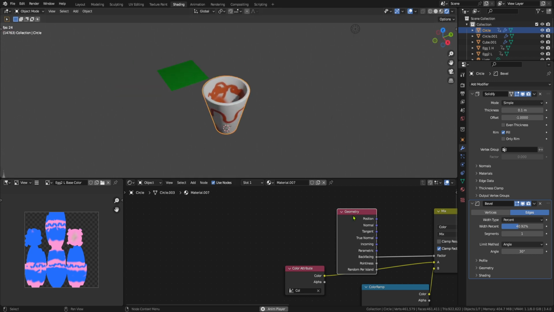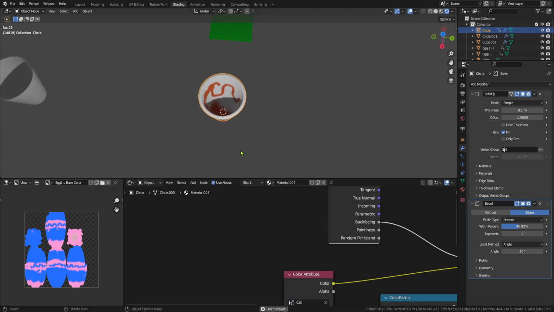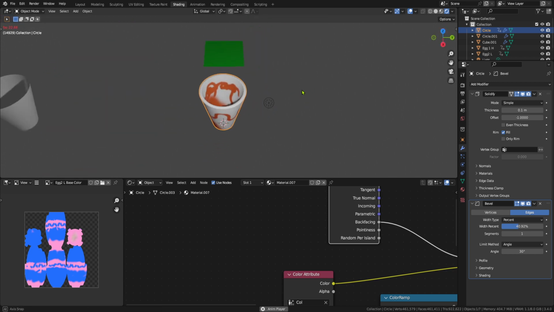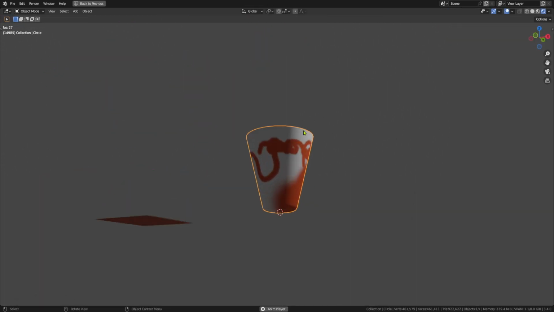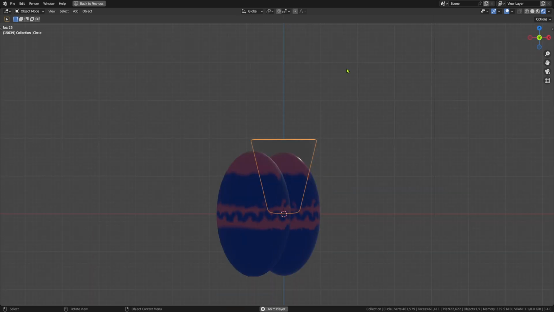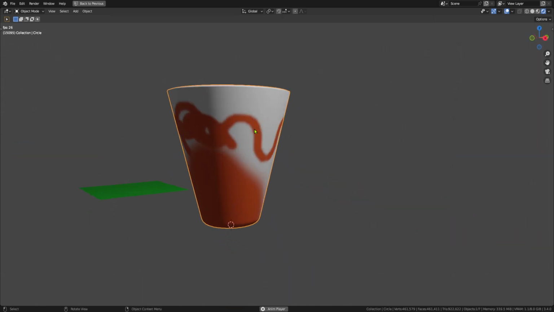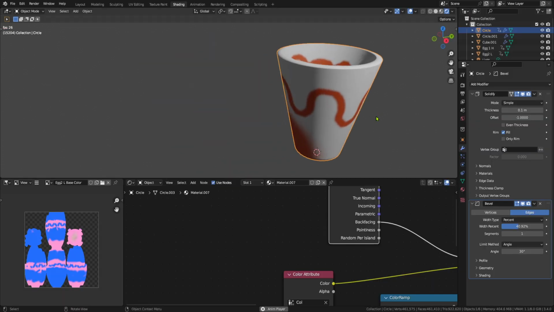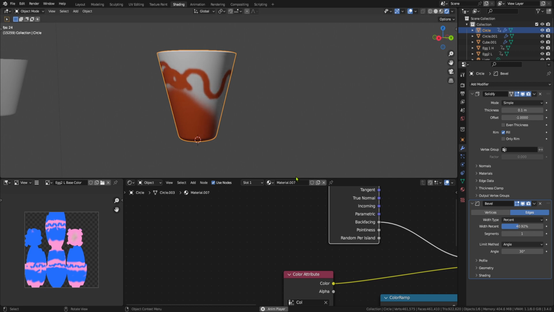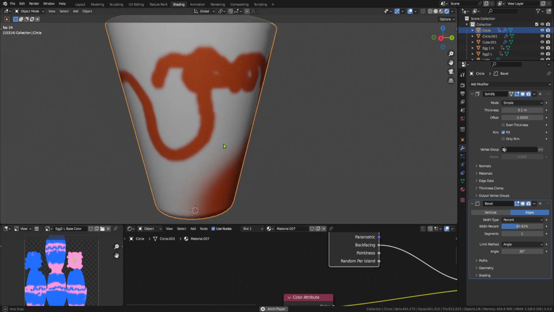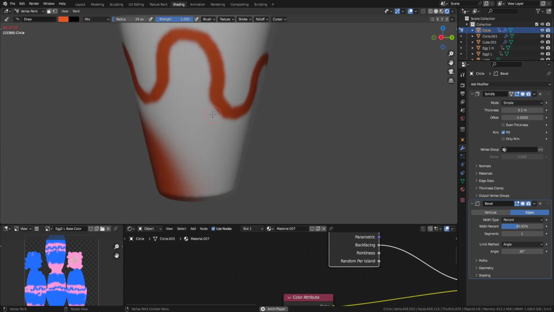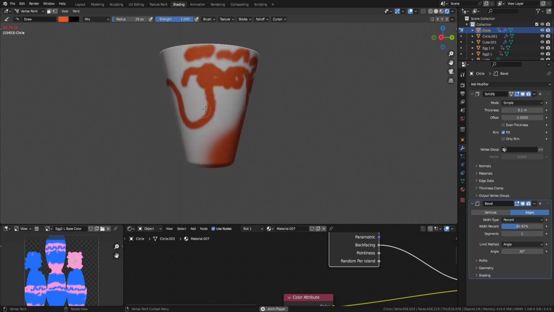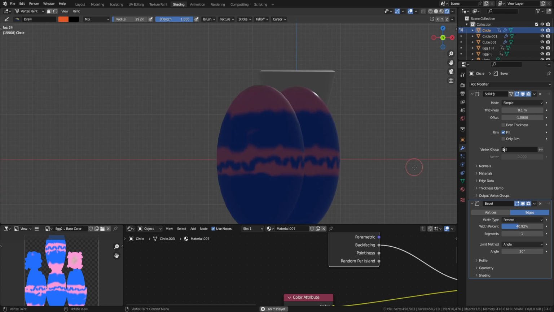I think it has to do with the vertex color. It's a little bit different, but that's also okay. I was just curious. But yeah. Anyway, again, that's what comes when you figure something out. You know, try something else, and then you think that could work, and it kind of does, and then it leads you to the next idea and so on. Okay. Yeah, that's just a nice way to texture something.